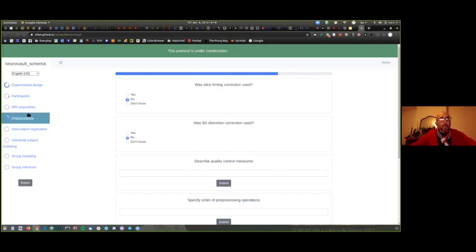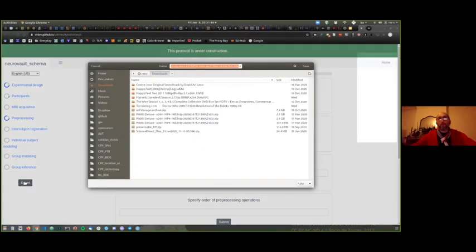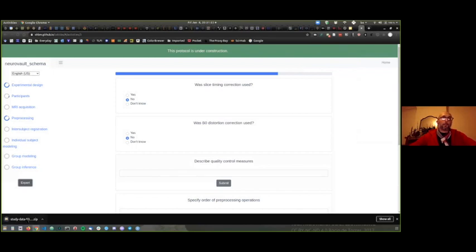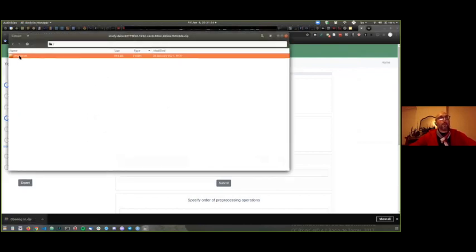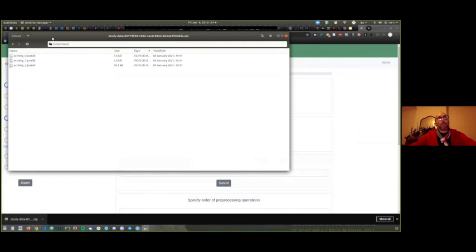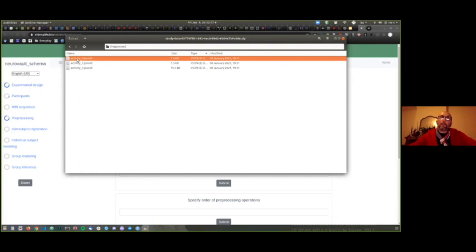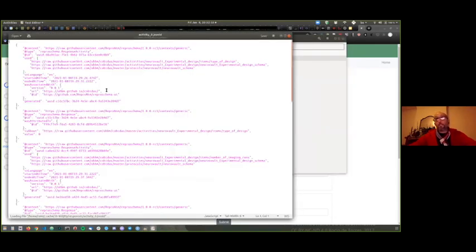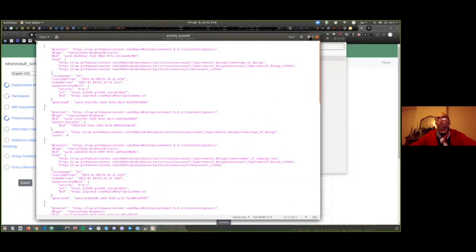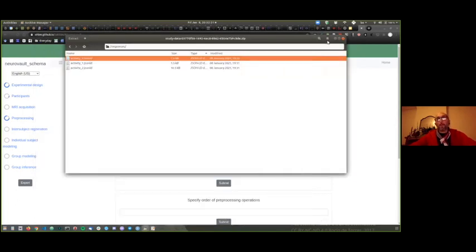And then you can carry on responding to all of those different sections, and then you can export the results. What this does is that it downloads a little zip file that contains a set of JSONLD files, and there's one for each of the sections you've actually filled in. I can open one, but obviously this is machine readable. It becomes a bit harder to read for a human being. But this is the output you get from the app at the moment.